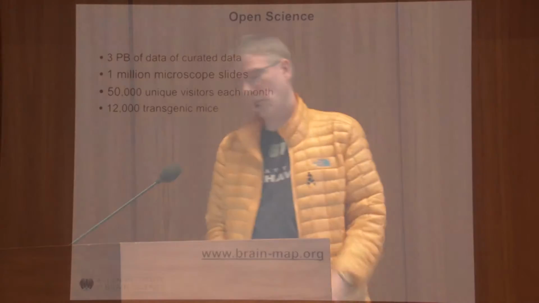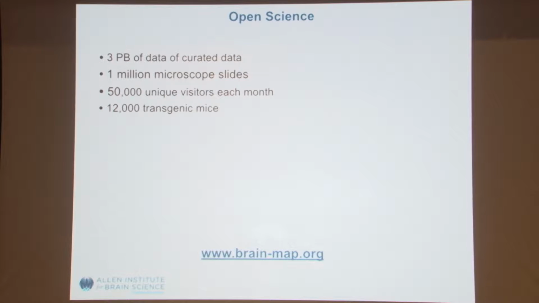Just for the mouse, it's 3 petabytes, more than a million slides, all online. 50,000 unique visitors. We make a lot of transgenic animals. Of course, one reason why we can do this, 2 reasons why we can do this today, this incredible detailed exploration. One is because we can build transgenic animals in a mouse where you label, for example, a very specific type of neuron. Let's say only one type of neuron in the retina that only fires to upward motion. Or one type of neuron in cortex that inhibits one particular neuron.